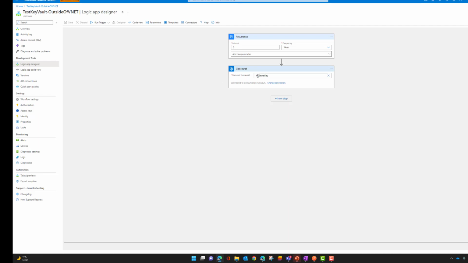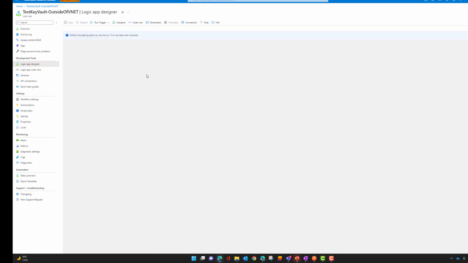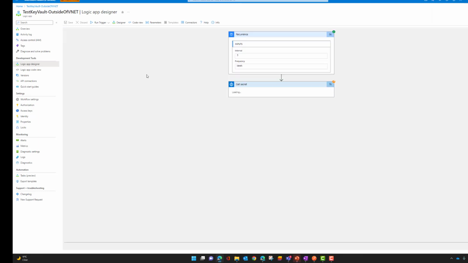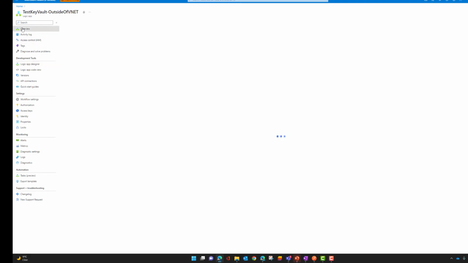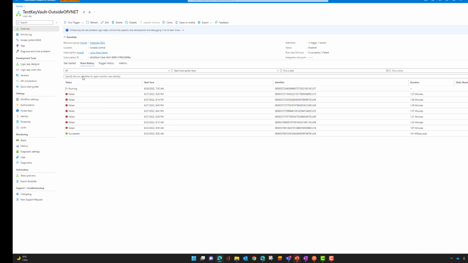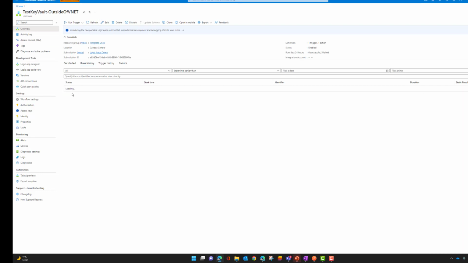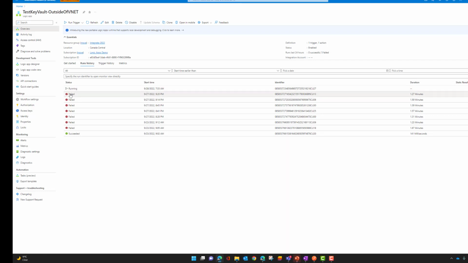So here we're going to try to connect to the same vault, but we're doing so essentially through the public internet, not through a VNet. And so this should fail because we can't actually connect to that private endpoint, because it's within our VNet. And as a result, see now it's going through its retries. As a result, we're protected from the outside. So it will retry a few times, and then ultimately we will fail. There it is. It'll fail.